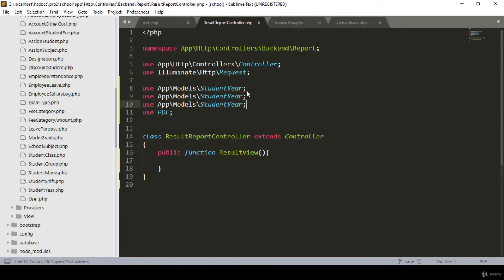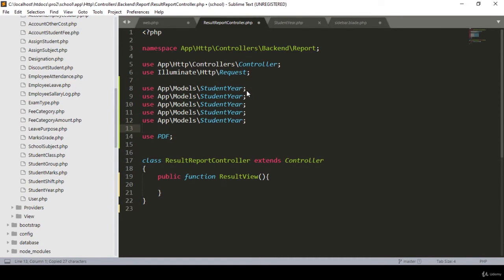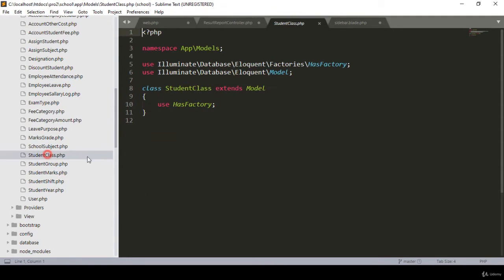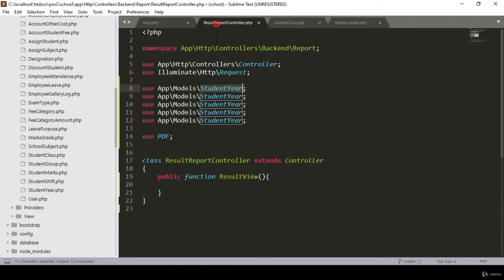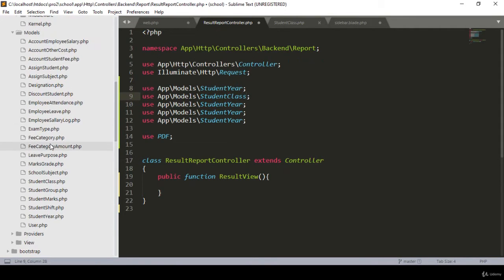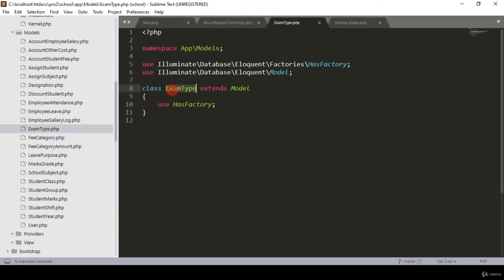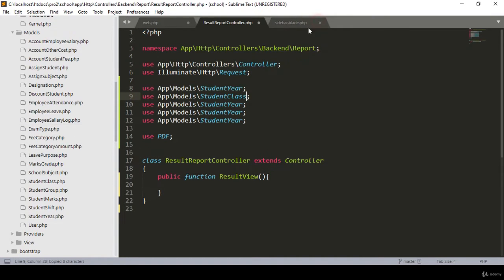Okay, I add some of the tables, so the year table will be needed, and then our student class table will be needed. So that will be as a student class, and after that the exam type table will be needed. So I use also an exam type, and then student marks.